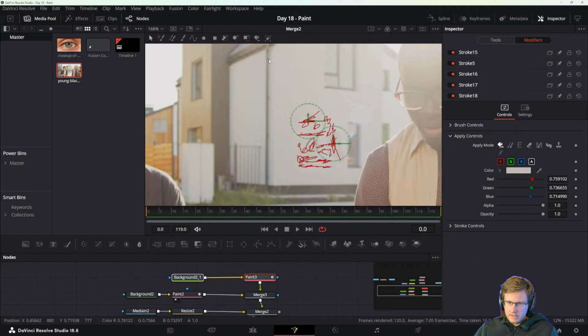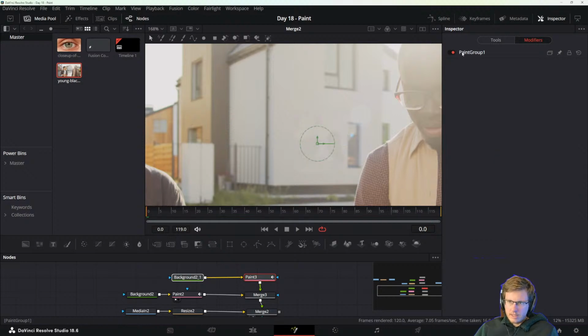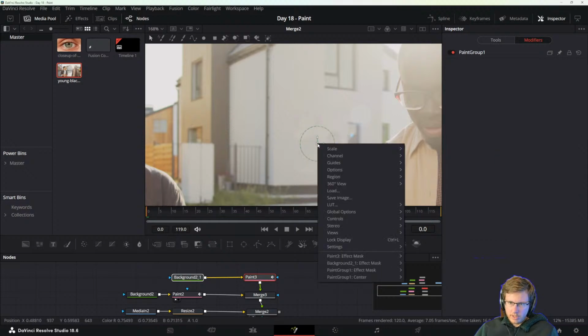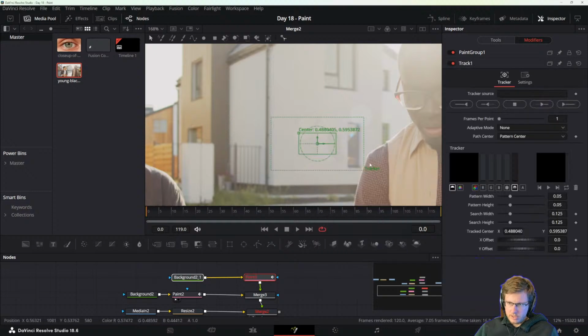So we select these. It makes a group. With our group, we can right click on the center and connect it, modify with a tracker position. Don't mess with that yet. Or this doesn't matter, right?